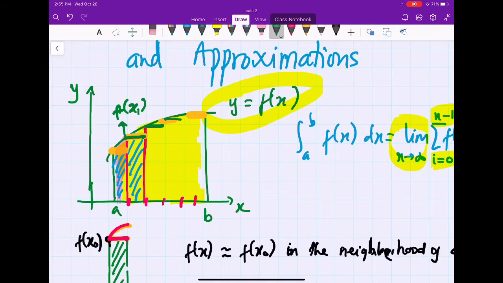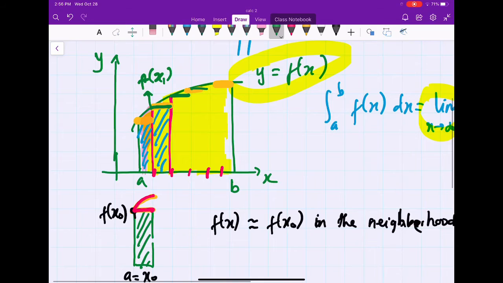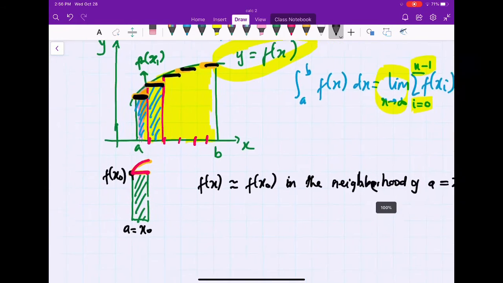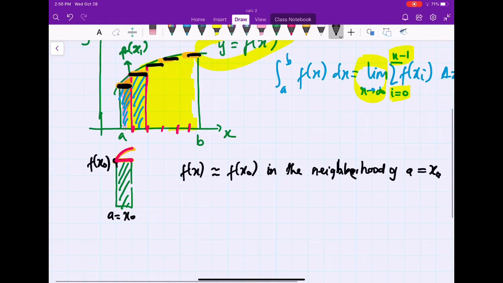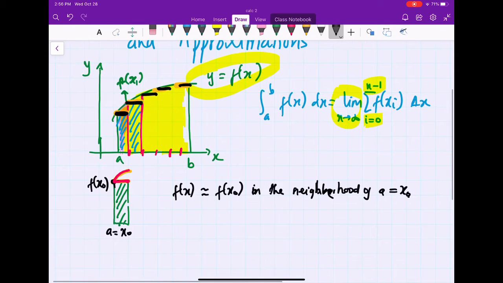Or sometimes we say that these are step functions, okay? Because the function looks like steps, like here. First step, and then second step, and so on. Does that make sense? All right, so that is the first approximation, and probably you might not have paid attention to this when we studied integration, okay?